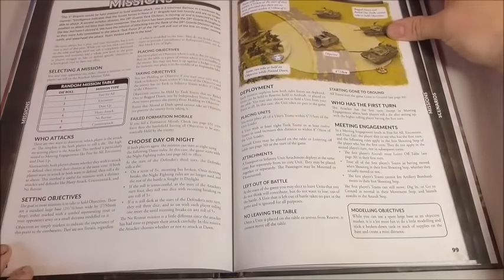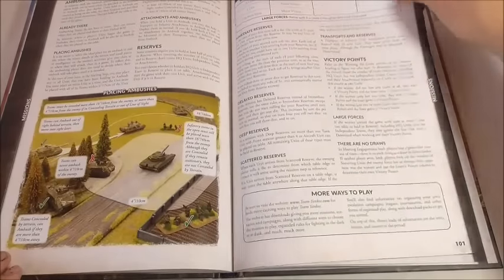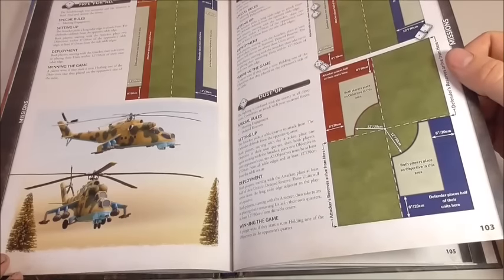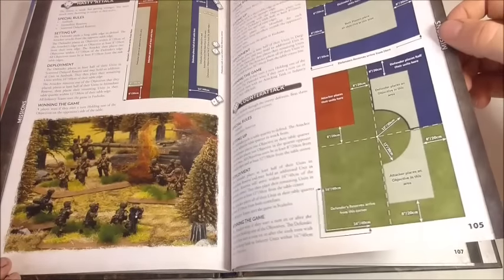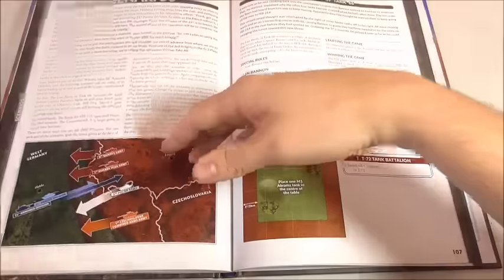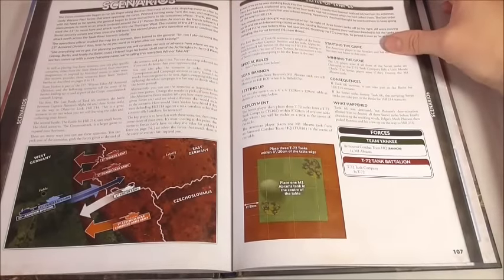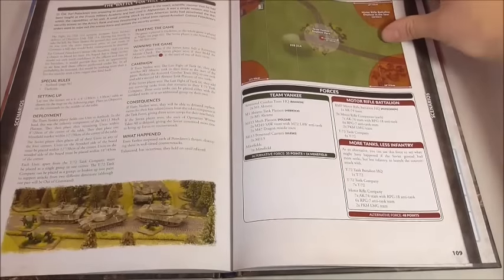Missions have been reduced to a standard set of 6, and they'll be familiar to Flames players, although there are some differences. There are a few scenarios included, which are based on the novel. So you can play as Bannon here, or Team Yankee.